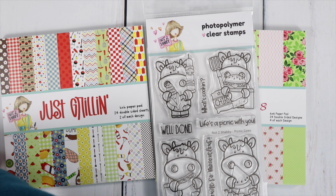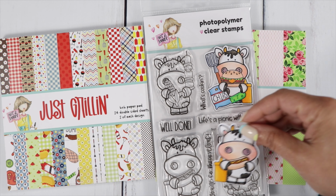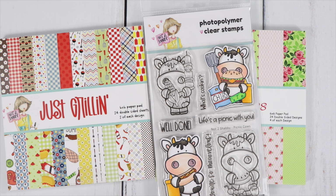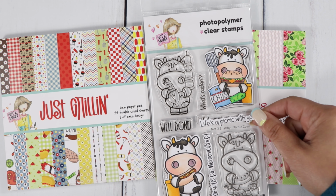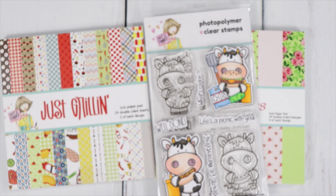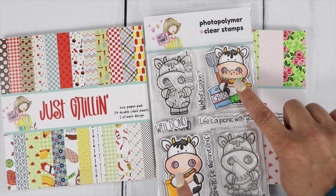I've already colored some of my cows up. I colored this guy with the potato chips, and this guy with the hot dog and mustard. I cut out my sentiments here. You're so moo-less. Life's a picnic with you. What's cooking? And well done. So I have the other images stamped out and ready to color. But today we're going to make 2 cards using these 2.